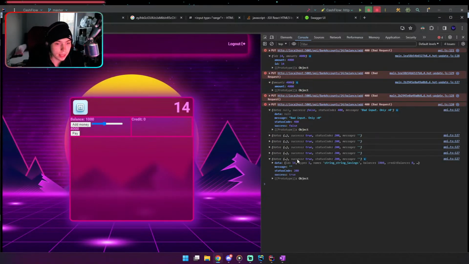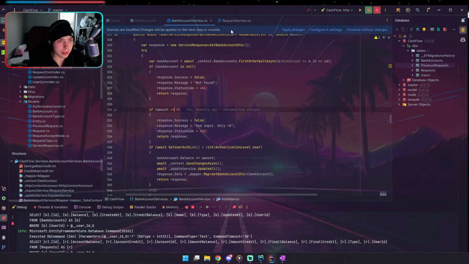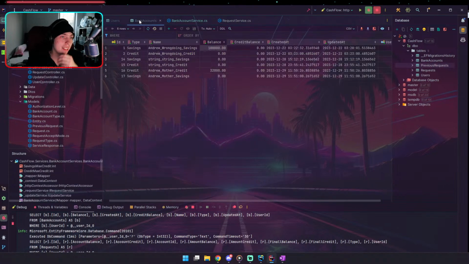Okay, and now it is a success. So as it seems, for some reason it cannot read, it doesn't know how to read this amount. So I'm somehow sending it wrong.